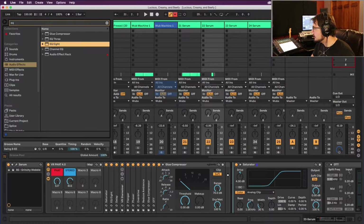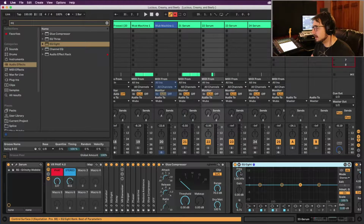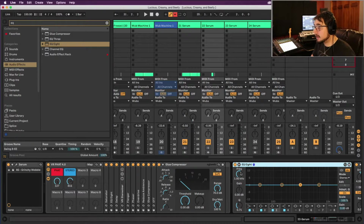This is kind of mixing, but I wouldn't really consider this mixing. It is mixing, don't get me wrong, but it's not mixing in the way that you do a mix down. This is mixing in the sense that I'm taking the sound, I'm crafting it into a sound that I want.